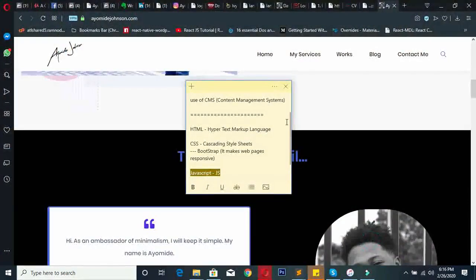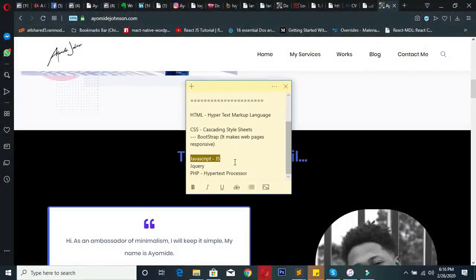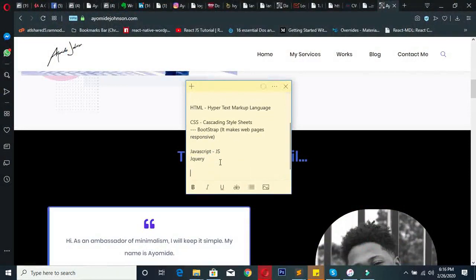And the other one, jQuery. jQuery is like a child of JavaScript, a framework of JavaScript. It makes it easy for you to use JavaScript, with pre-made codes and functions that you can use instead of typing raw JavaScript code. jQuery is a library that makes it easy for you to use JavaScript. We'll be going into that later.